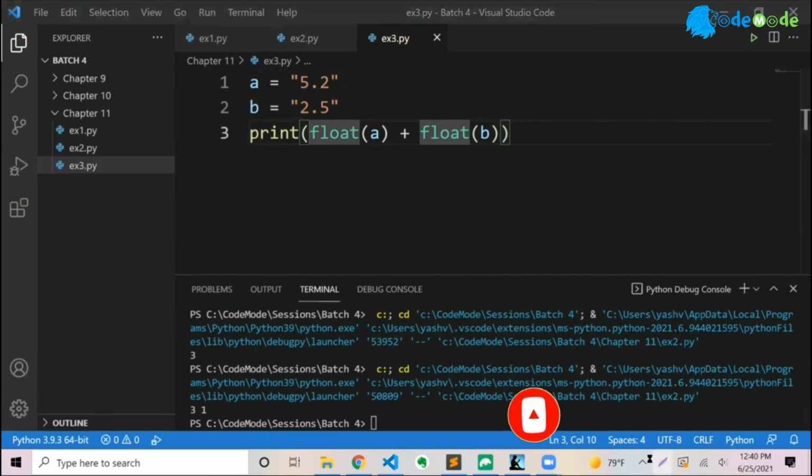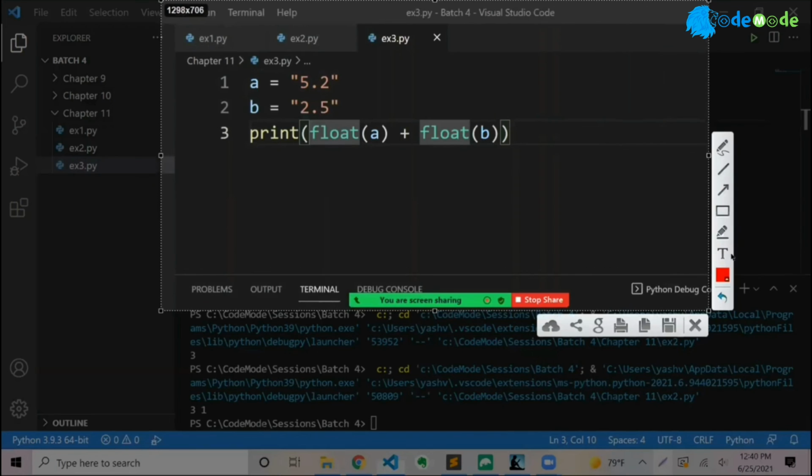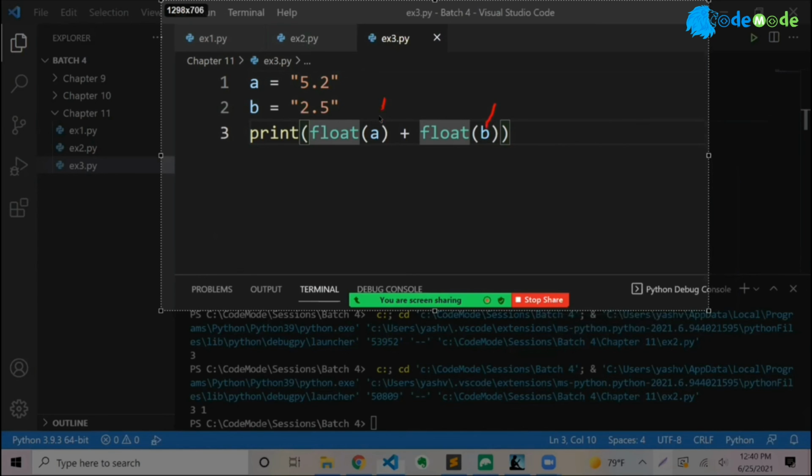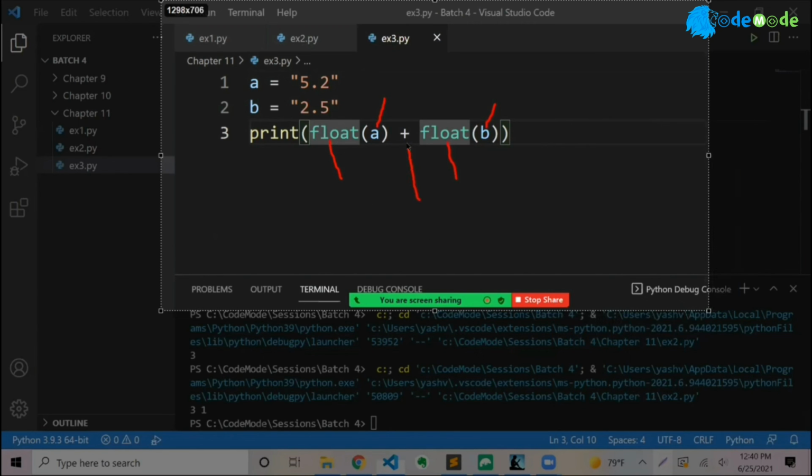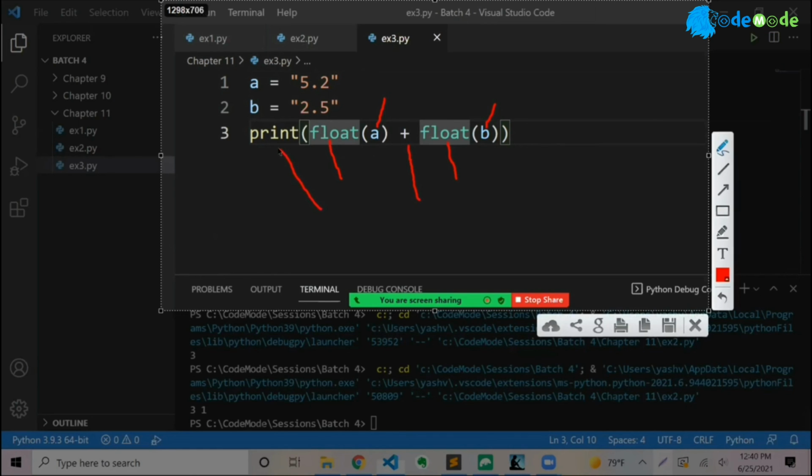So this line, if you look at it from a memory or processor angle, we are doing multiple things. We are saying first, read the value of b, read the value of a. That's one. Then convert to float, convert to float. Then we are saying add those two numbers. Then I'm saying finally print the value. So all 4 or 5 operations happening in just one. And that is the beauty, that is the power of Python.